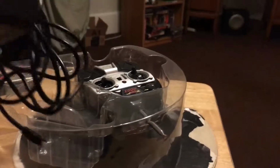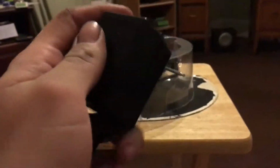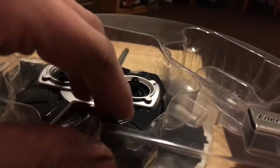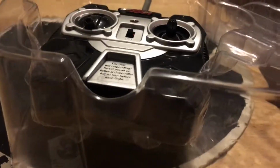This is probably one of the first Air Hogs aircraft to charge through the wall versus a built-in charger via the transmitter. But both this and the Storm Launcher came with the wall charger, so both of them were the first ones to have it. It also came with a 9-volt battery to put in the 3-channel transmitter here, which is a pretty interesting transmitter. And it came with spare blades, which I lost quite a while back, so I don't have those in here, just all this other stuff. So that's how the unboxing goes.